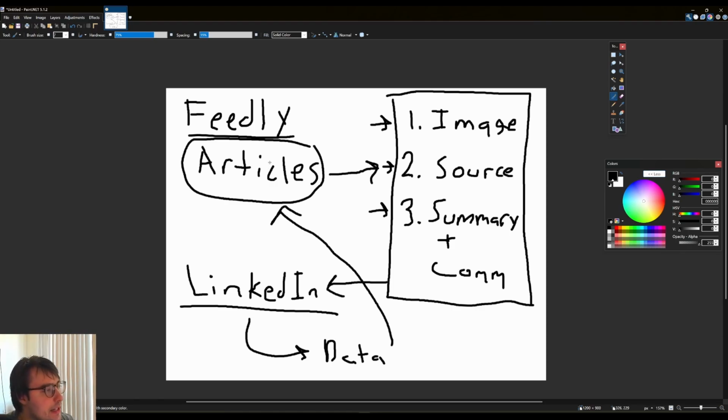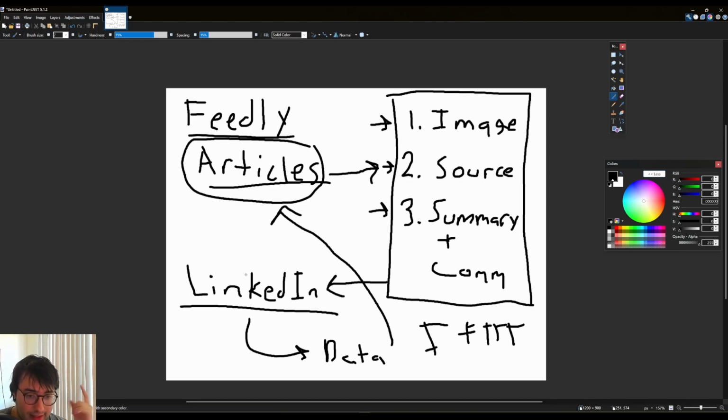Now, the problem here is that, yes, you can very easily automate this through IFTTT, or if this, then that. I don't know why I'm writing all this stuff. You know how slow I am and how bad I am at writing. You can do this in Zapier, you can do this in make.com, you can do this in whatever. I just say if this and that because it's the cheapest one. You could say every time there's a new article added to a board, use the AI prompter from if this and that to create a social media post and then send it straight to LinkedIn, and that would be the easiest way to do this.